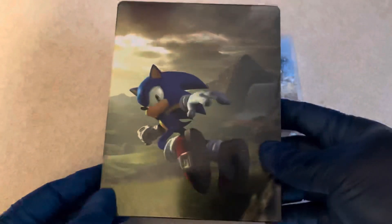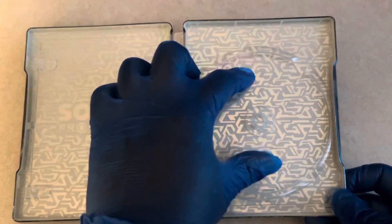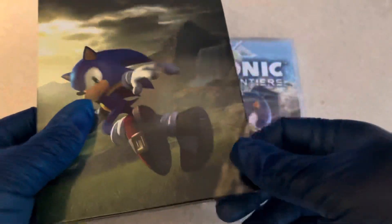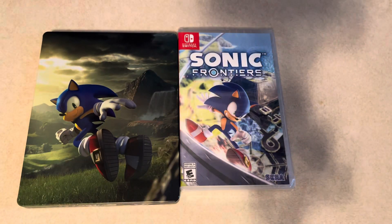This is the back, and this is the front. The steelbook feels a bit weird because I would have thought this side would have been here and this would have been reversed. I don't know if it's like an Xbox steelbook, but it is a steelbook. Here's where you would put the game disc in instead of a game cartridge. I'm going to show off how the game card would look like in the case.